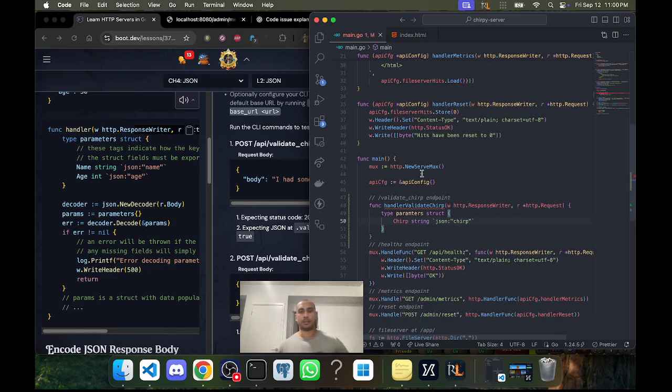Like, this is my chirp. This is a string value. And then I just want to do work on this chirp. So basically error will be log print error decoding parameters, any missing fields.